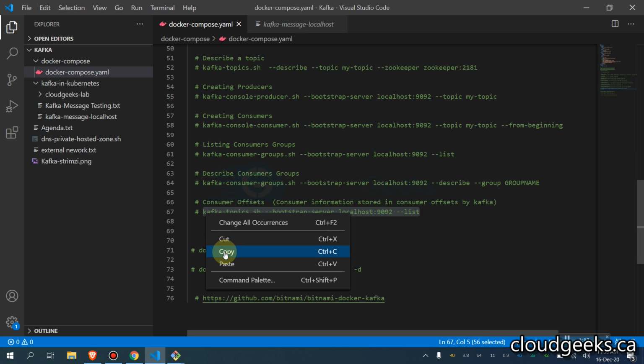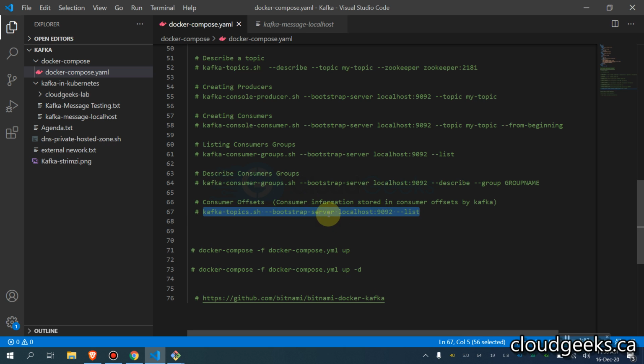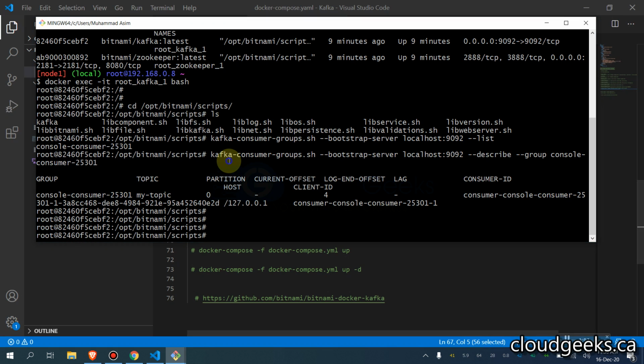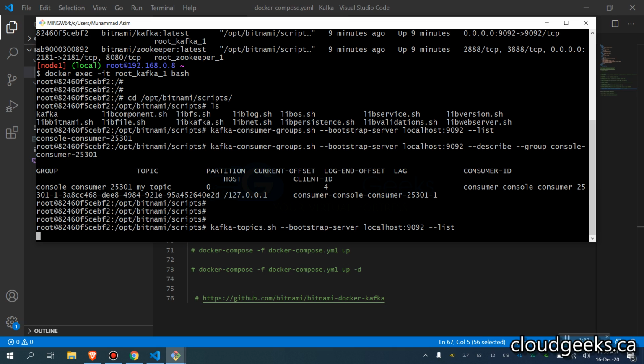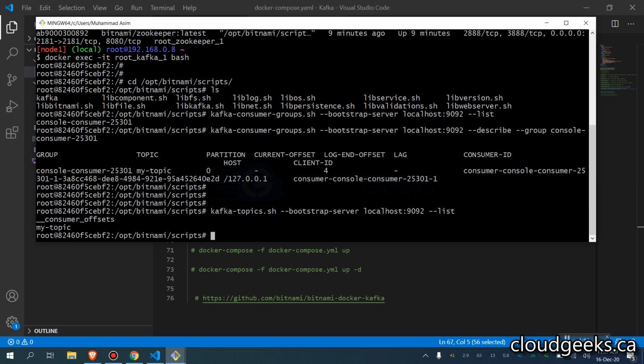As for consumer offsets, just a brief detail: consumer information is stored in consumer offsets by Kafka. So let's say I'm a consumer, all the information about the consumer is going to be stored by Kafka in those particular consumer offsets.